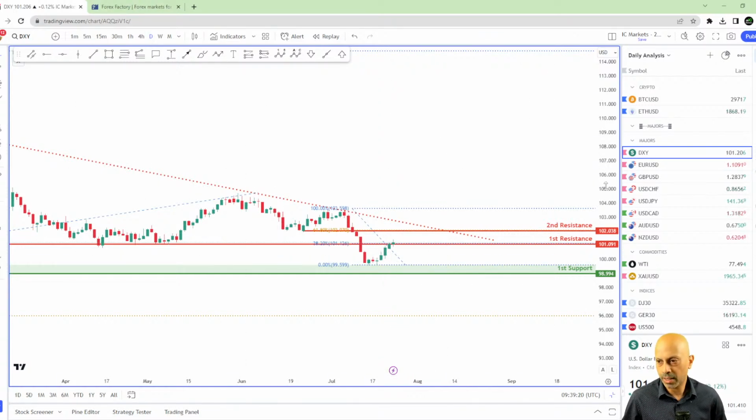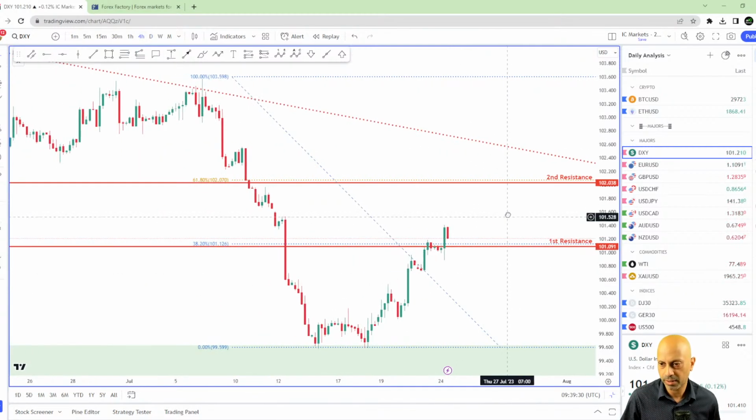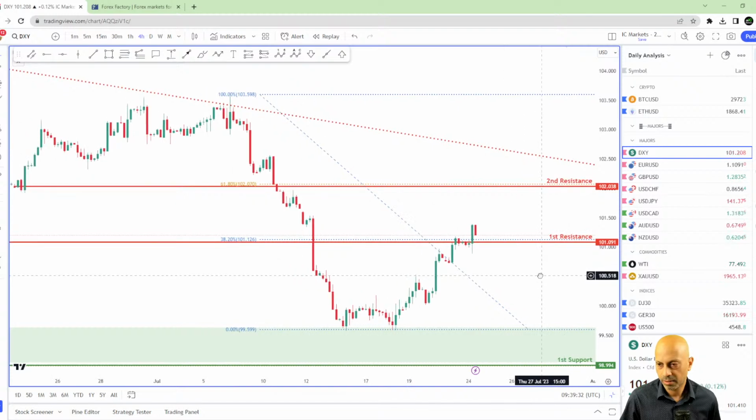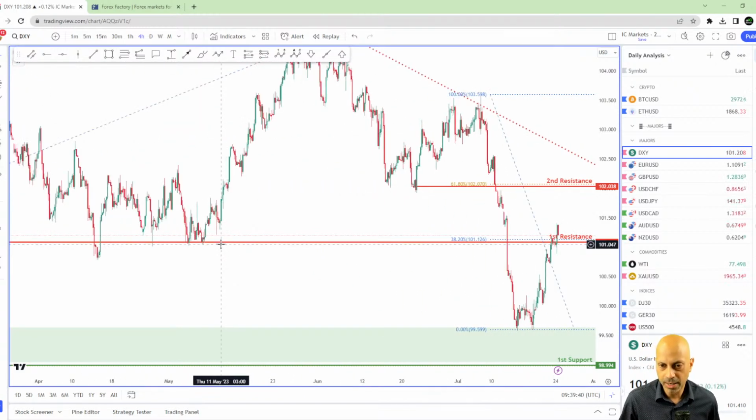Okay, now as we start this brand new week, it does appear that some of this strength has continued so far. Okay, so let's just zoom into the 4-hour time frame and try and see where price is currently trading. Right, so we can see price has broken through the 38.2% Fibonacci retracement, and this is also a nice overlap here.